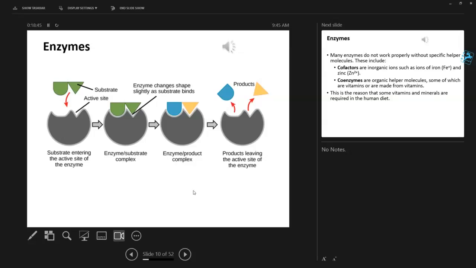Remember what we learned, that protein molecules have that special shape called their conformation. But every protein molecule, including enzymes, has a favorite set of conditions that they like to be in. They like to be in certain temperature, certain pH, certain salinity or saltiness of the solution. And it's different for different proteins. Some proteins like to be in acidic solutions. Some like to be in high temperature, some like to be in low temperature. But the ones in your body, they like to be at about 98 degrees Fahrenheit.